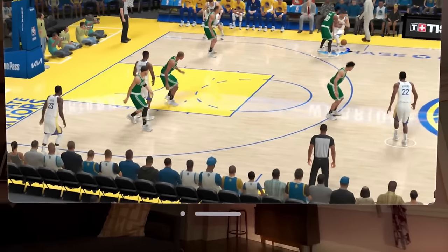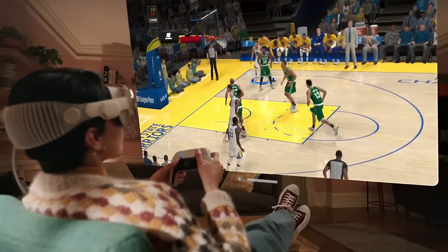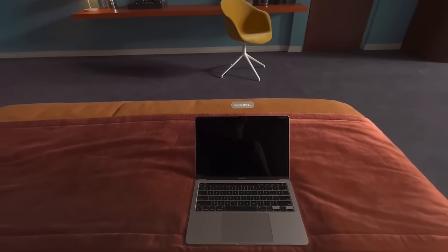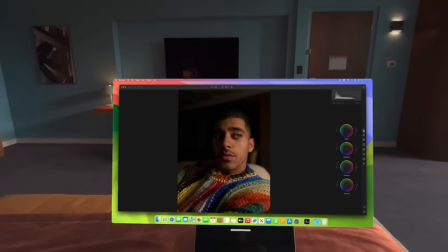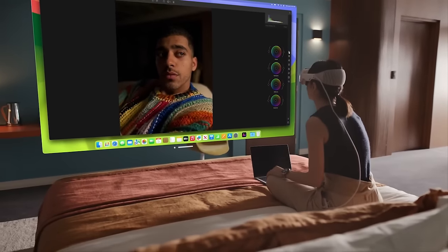You can also use it for gaming — you can connect a Bluetooth gamepad, which I didn't get to test, but I can really imagine how immersive that would be. One of the things I was really interested in was being able to just look at your MacBook and bring up the display in large format — you can make it as large as you want. Multiple screens aren't available at launch, but I can picture extending my MacBook Pro screen to have, say, a full editing timeline, which would be awesome.